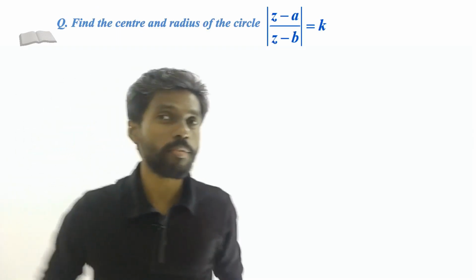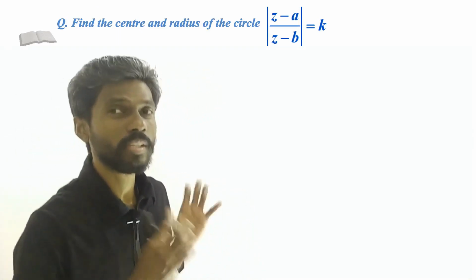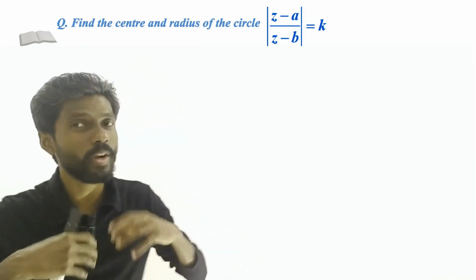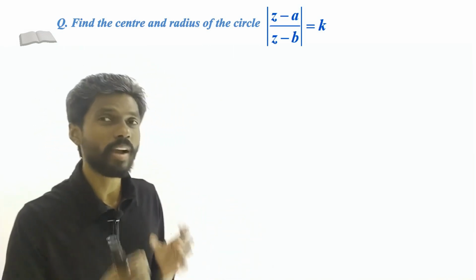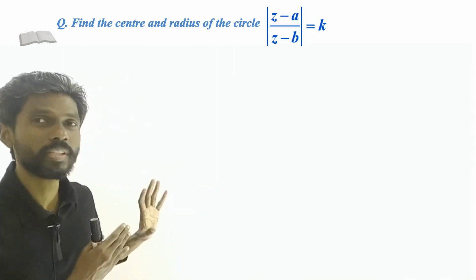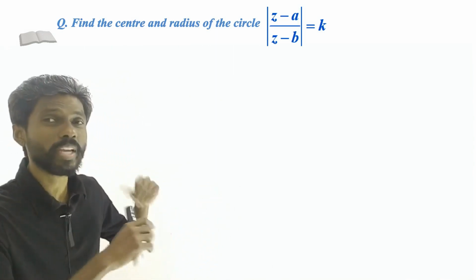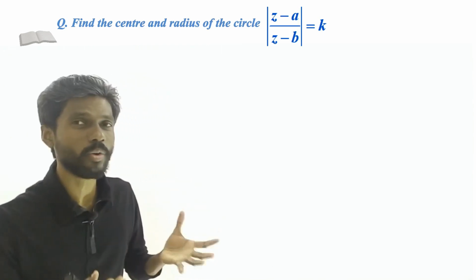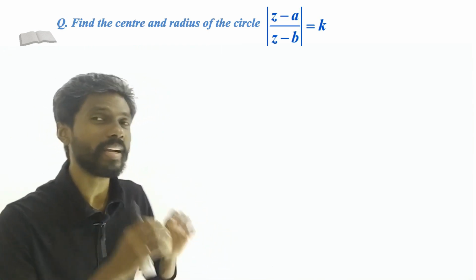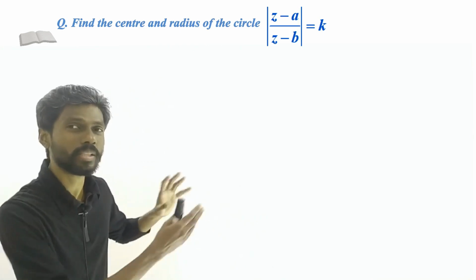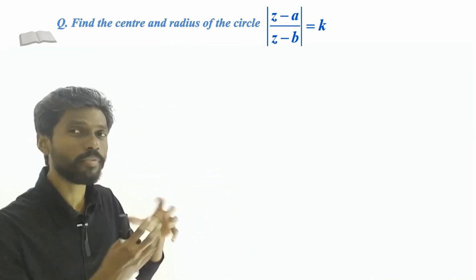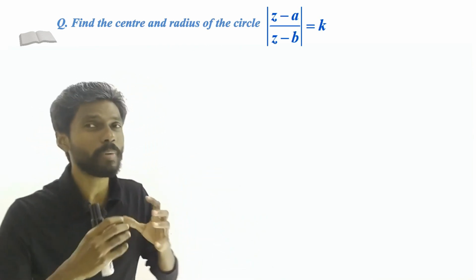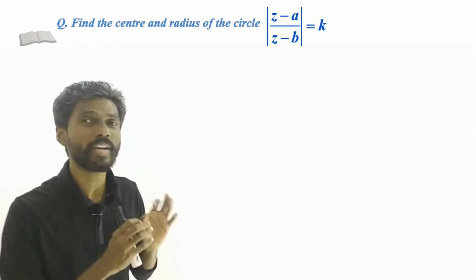Here in this question, we have to find the center and the radius of this circle, right? Yes. Now we can convert this into the Cartesian form and then find the center and radius using the formula we've discussed, right? X square plus y square form. So we can get it in that form. But here, a and b are complex numbers which are not known exactly, right? So if you find the center and radius without converting this into the Cartesian form, that will be like a formula, right? Yes. Let us use simple geometry to find the center and radius of this circle.